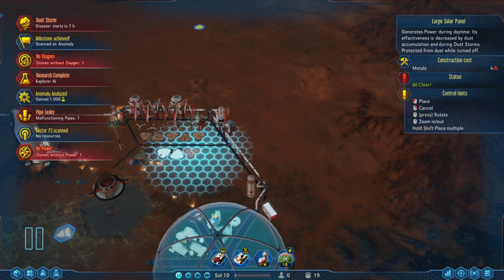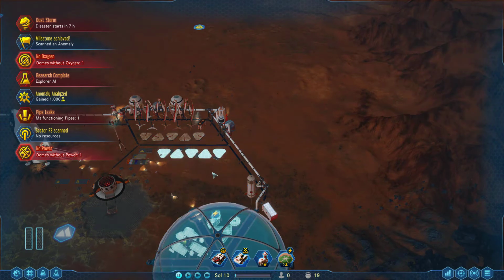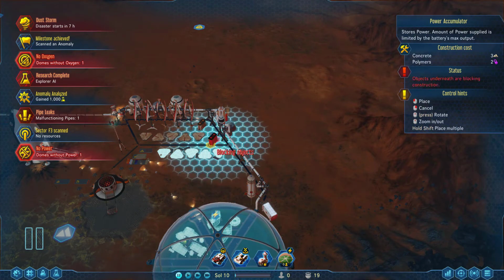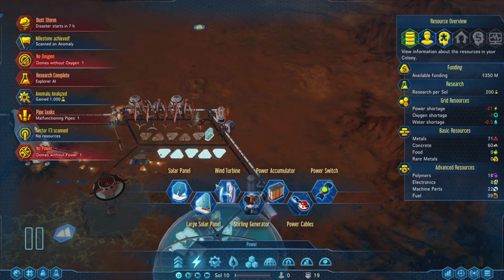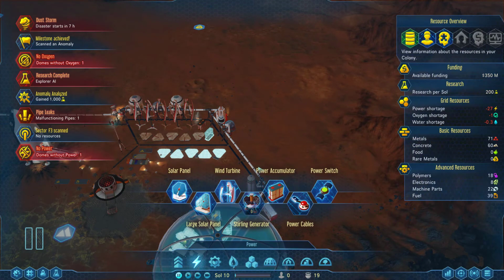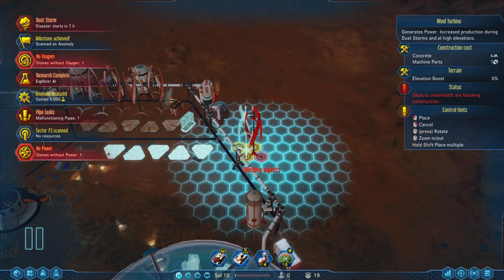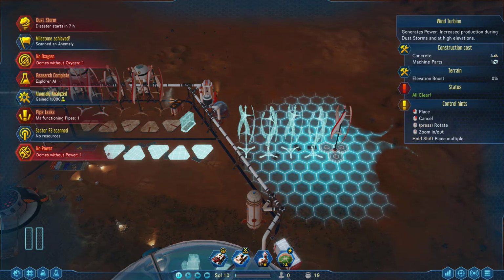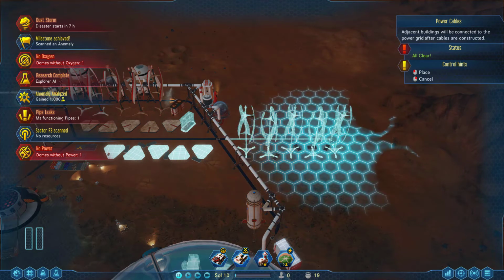It's quite gratifying, actually. So now we're starting to build up a little more power because we're starting to add power demand into our grid as we build out our dome and fill it up with stuff, and that stuff needs power. So we'll just keep building, and we're still using, for now, equal parts of wind turbines and solar panels.